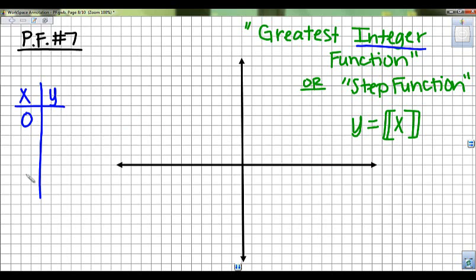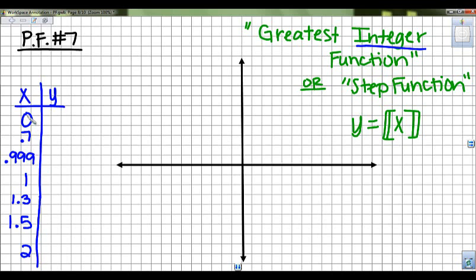So I'm going to make you a table over here. I'm going to input a couple of whole numbers or integers to show you, but I'm also going to input some decimals to explain. So if I put like 0.7, 0.999, like I said, output is always going to be an integer, and it is the previous integer. It's not necessarily what it's closest to. Like you may think that 0.99999 is closest to 1, so you would put 1, but you are putting the previous integer that came before it.